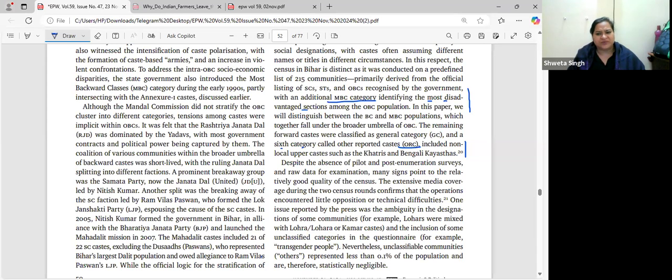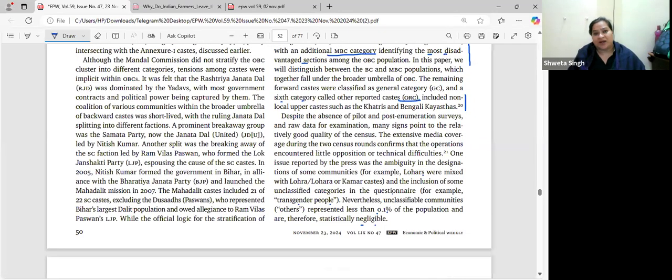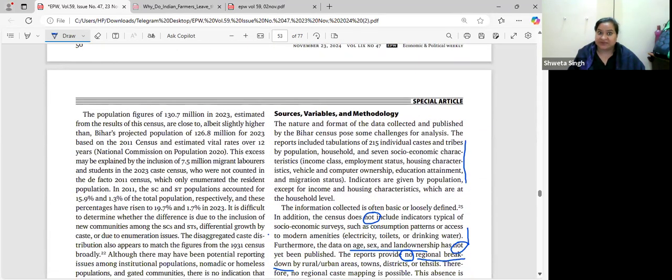फिर यहाँ पे कुछ कंफ्यूजन भी होता है. लोहार्स जो है उनको लोहरा या लोहारा कामर कास्ट मिक्सड अप हो गए हैं. फिर उसके बाद एक छोटी कम्युनिटी है ट्रांसजेंडर्स की जो कि 0.1% है, नेग्लिजिबल है. चूंकि नेग्लिजिबल है हम खुद इसको स्किप मार देंगे. रीजन 150 वर्ड answers, 250 word answers. We don't have the space and scope to get into such details because it's a state specific detail.